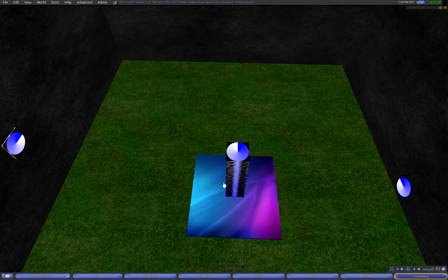I had a couple of questions that I want to cover in this tutorial. One of them was, are we limited to 10 by 10 on the bounding box or edit frame or sculpt these down? No, you are not limited. You're limited to 64 by 64 by 64 now, not 10 by 10 by 10. Another question is how do I get my Sculpty map to match my prim or my sculpt that I just sculpted? Well, I'm going to show you those two answers in this tutorial.